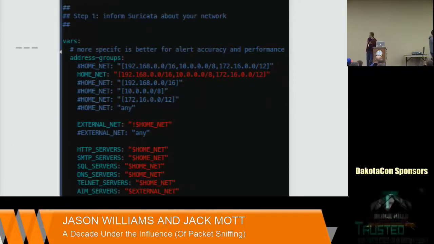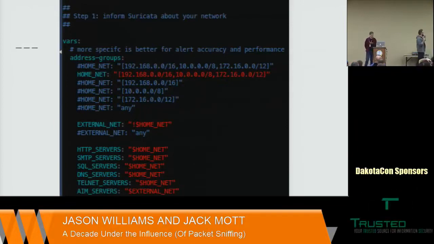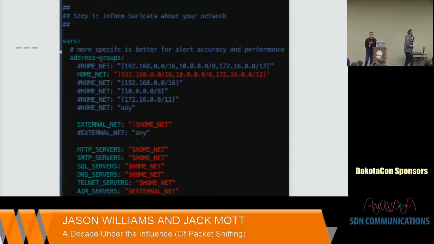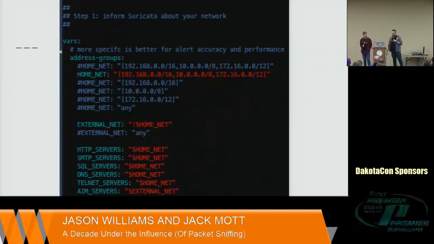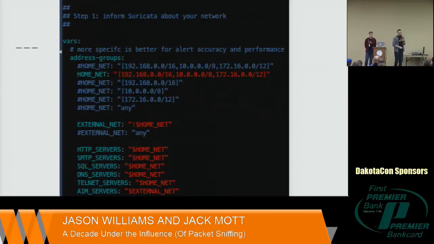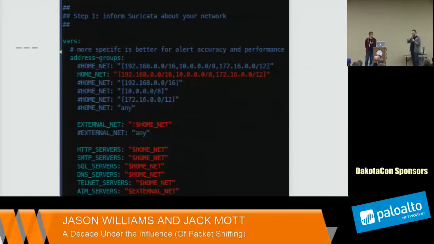It starts off with, if you look at the configuration file, step 1: tell Suricata what it's looking at. You have to define the network that you want to protect. It's called your HOME_NET. Usually this is just the 192.168, the 10., the 172.16., whatnot. And you can configure this however you want. Whatever I'm protecting, I call that my HOME_NET. And whatever's outside of my home network is going to be my external network.